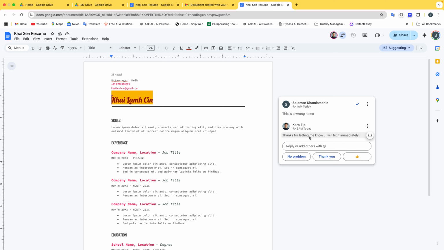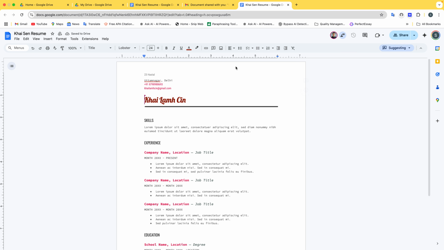Maybe you can use this function with your instructor, or with your friends. Like you're writing your resume and you want your friend to check it and see if they find any errors or something they might want to recommend. You're just sharing the file with them as a commenter, and they'll check your file and may ask you things. They may leave their comment inside your Google Drive.